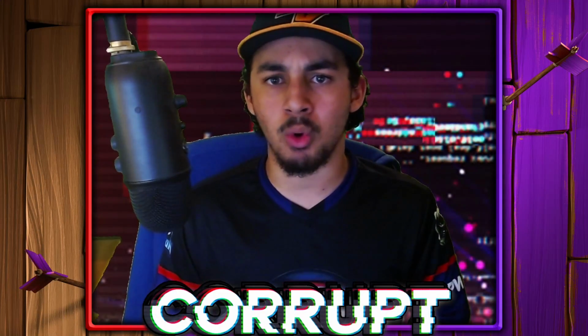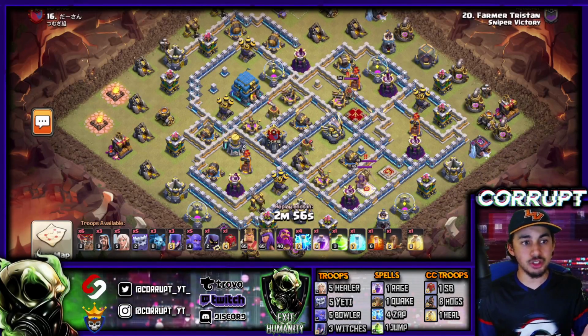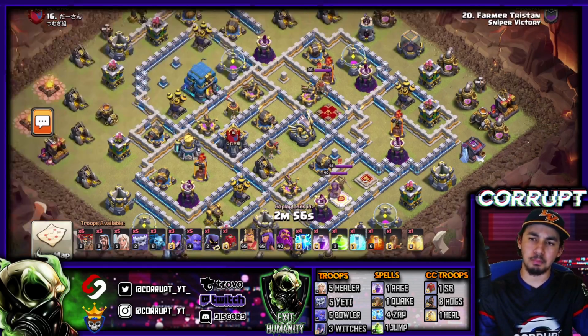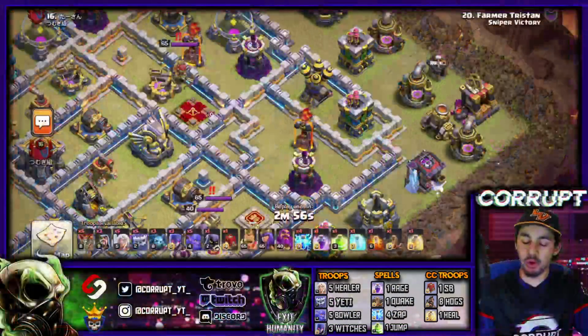Let's give you guys a couple more examples, and the next one that we're going to be looking at is using lightning spells. Now this one is going to be using the Zap Quake. Like I mentioned, the Zap Quake here is going to be used not just to get rid of something like the Clan Castle or the Inferno, but we're using it to support the Warden Walk. So using it on something like this, getting rid of not just the Inferno Tower, but the Air Defense and the Archer Tower, it's just going to help us save time for that Warden Walk.